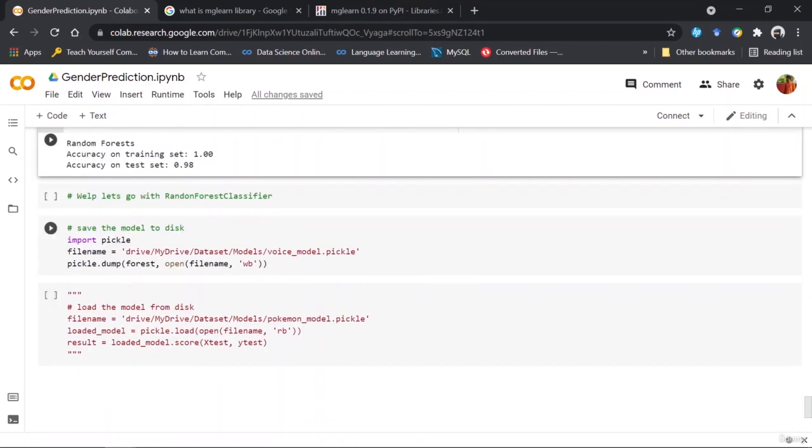So with that, we just save the model, that is the last part of this sub part of the project. With that, I've saved the model, and now this saved model is what I'm going to use in my Django web application itself. So with this, the first part has been finished, and now we can move to the second part, that is building our web application using the Django framework.